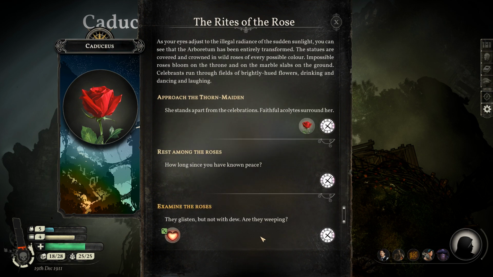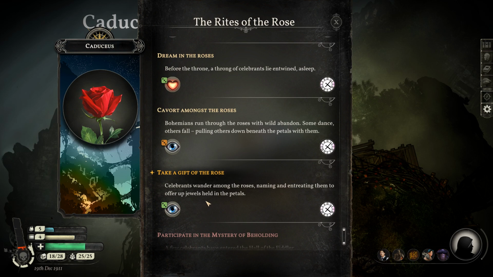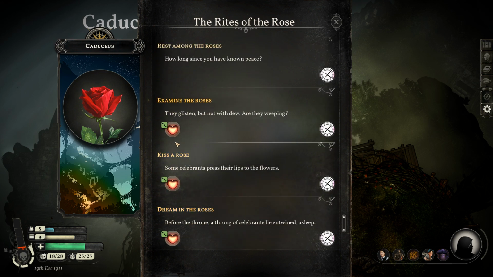I wonder if that is going to be a little bit more meaningful to us sometime soon? Okay, what else? We could take a gift of the rose. Celebrants wander among the roses, naming and entreating them to offer up jewels held in the petals. We would definitely succeed. What are they glistening with? Because whatever it is, it's sticky, right? Our hands were sticky with their tears. I guess that happened in our dream, though. We don't know for sure that that's real. Let's find out.